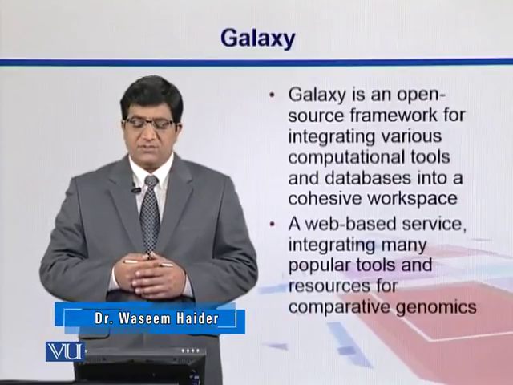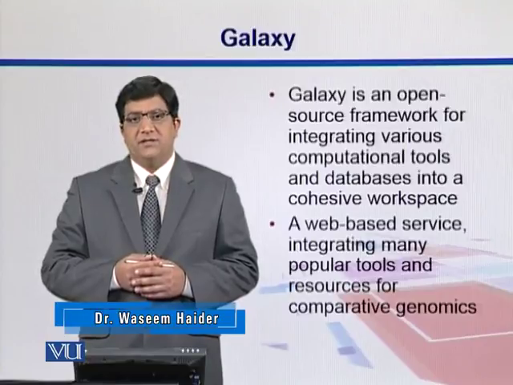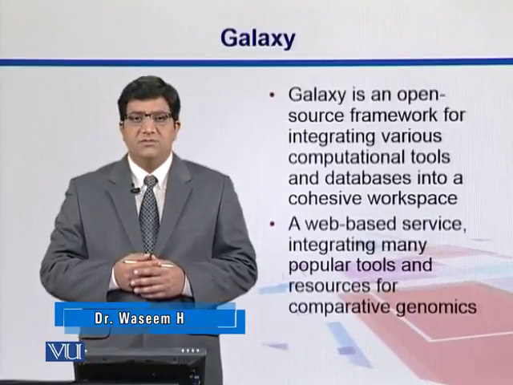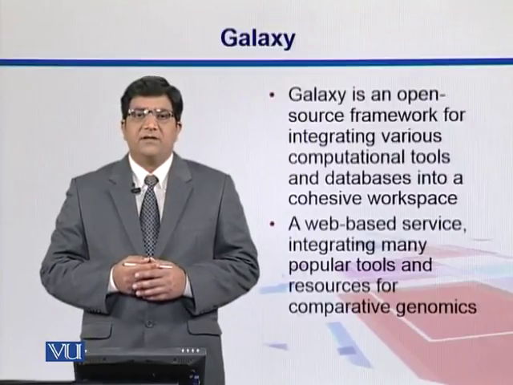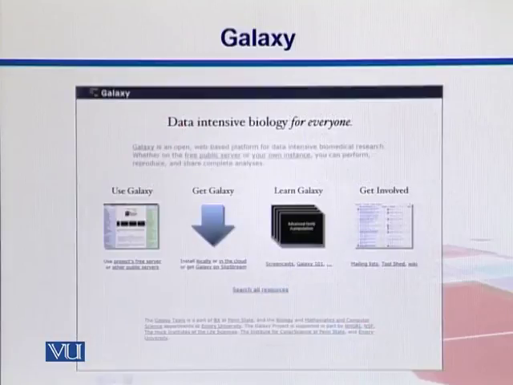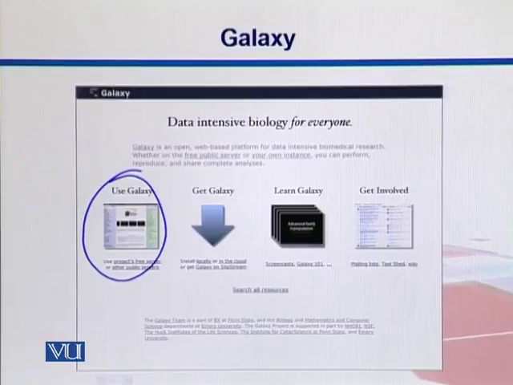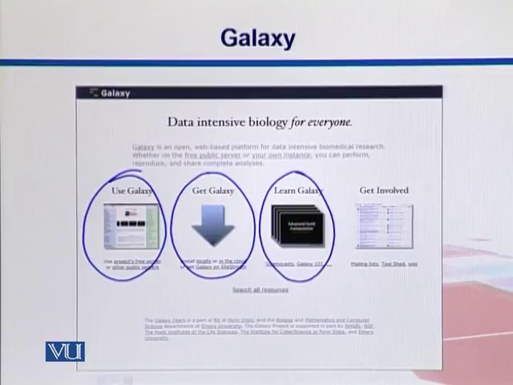Galaxy is an open source framework which integrates many databases and different tools. They are put together in a cohesive environment where you can do different comparative genomic tasks. So if you go to the Galaxy website, first of all you see this page where we have different options. You can use Galaxy by clicking this link. You can get its application on your system. You can learn through different tutorials. You can get involved in their projects, so they have a lot of room for developing new tools and putting them together.